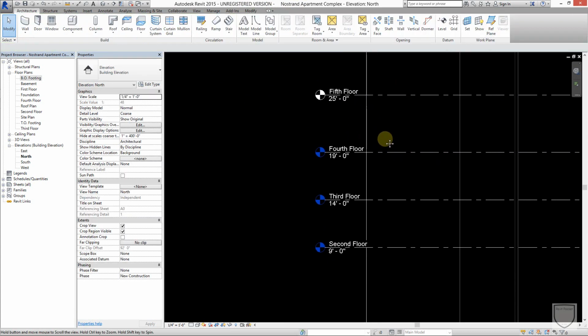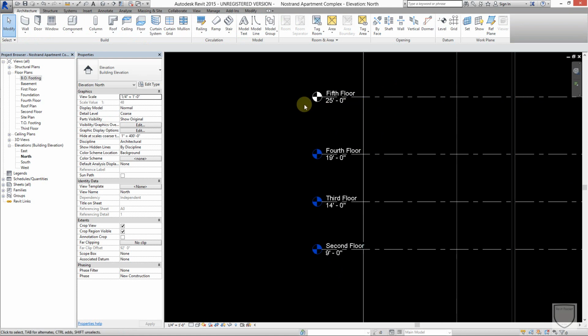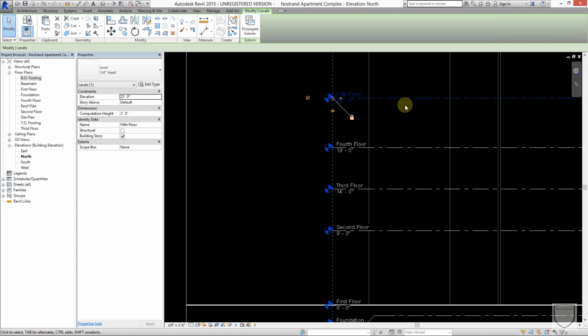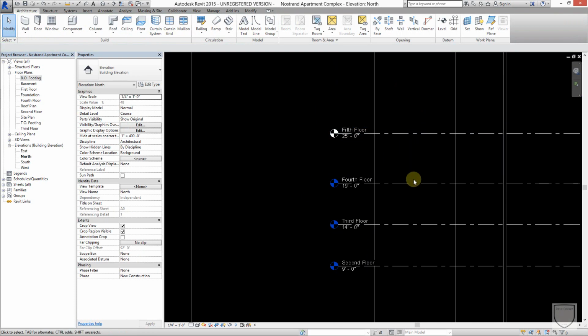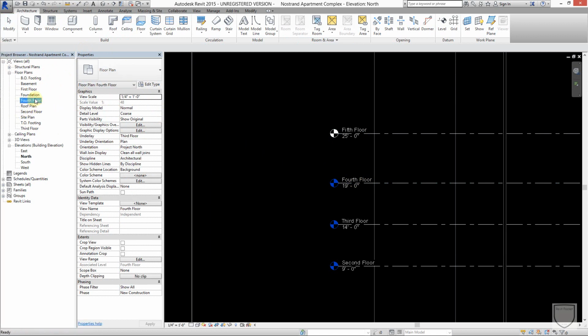Now, if you notice that this one that I created, the data marker is white, where the other two were blue. And that's actually quite important. And why is that important? Well, when I created the third and fourth floor by using the add level commands or create similar, what happened is, while I created that level, a floor plan was also created. So you can see that it says fourth floor, and you can also see it says third.